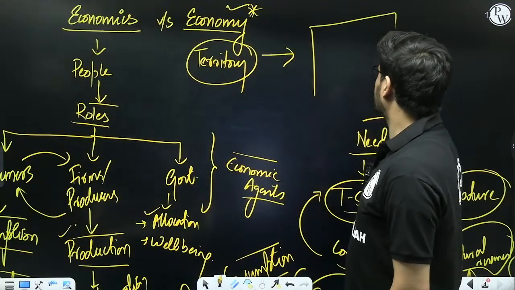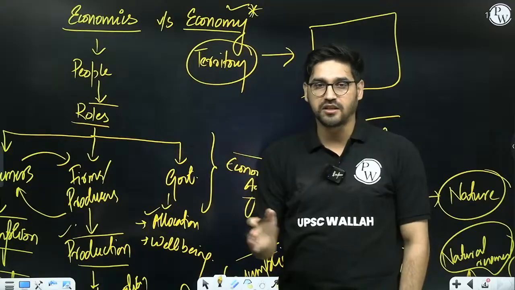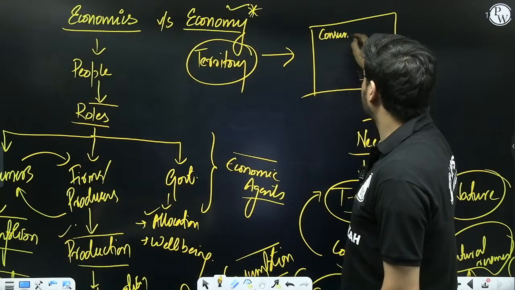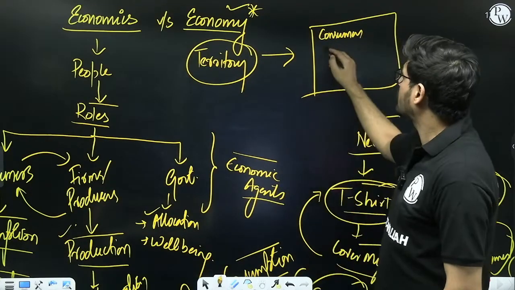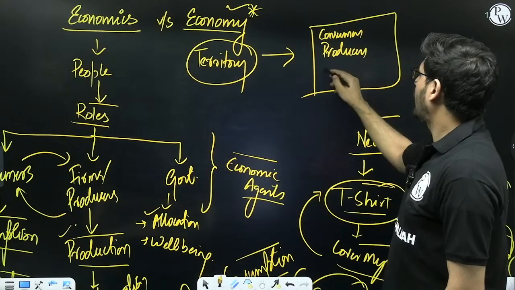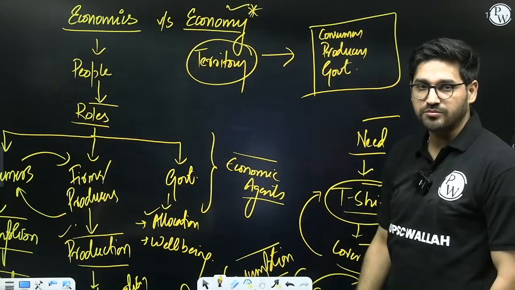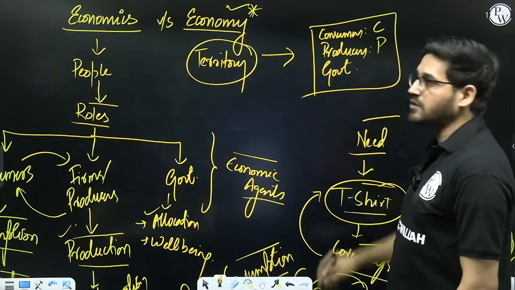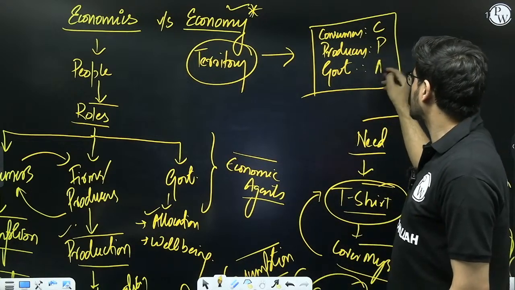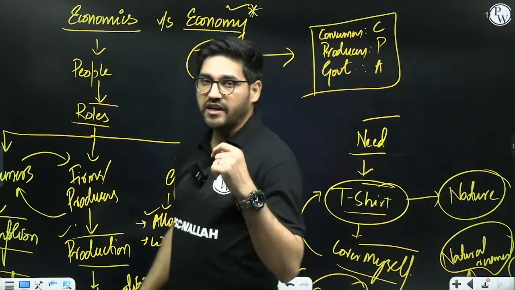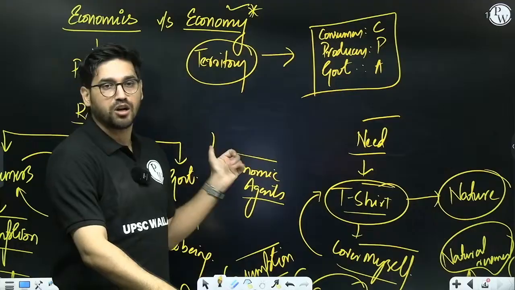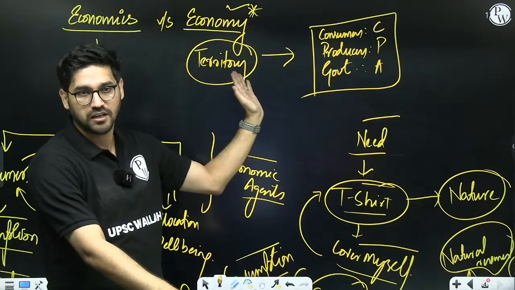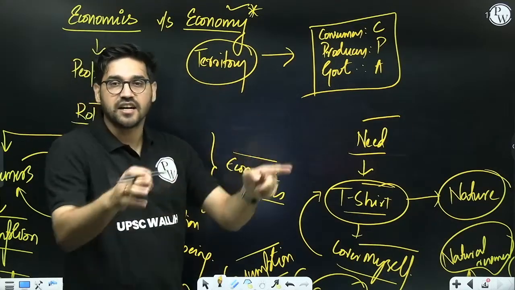for example, this is Delhi. Delhi has a certain territory. In the territory of Delhi, there will be many people like me who are consumers. There will be many producers also. And Delhi will also have its own government. Consumers will make a choice which is called consumption. Producers will make a choice which is called production. Governments will make a choice which is called allocation of resources. When we associate each of these important economic functions with a territory, this becomes the economy of that territory. That means Delhi as a territory will have its own economy.